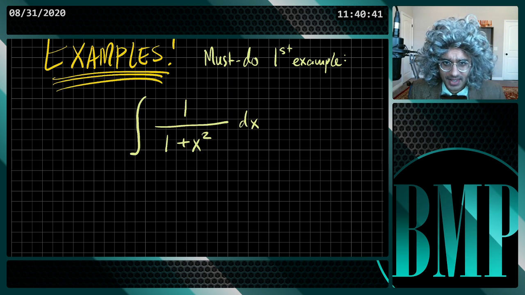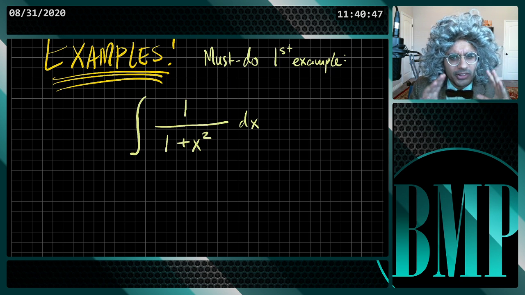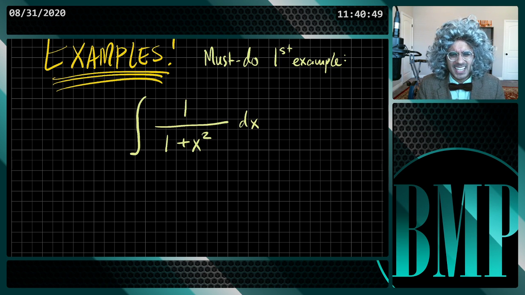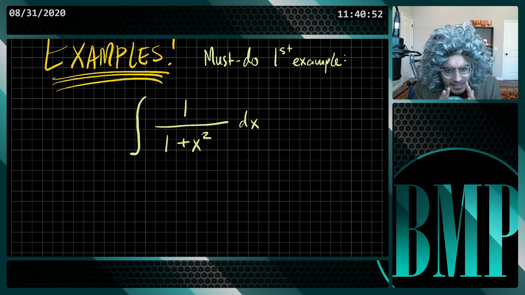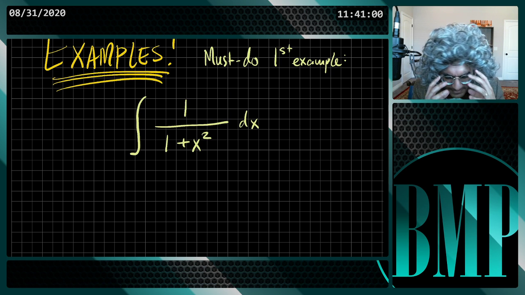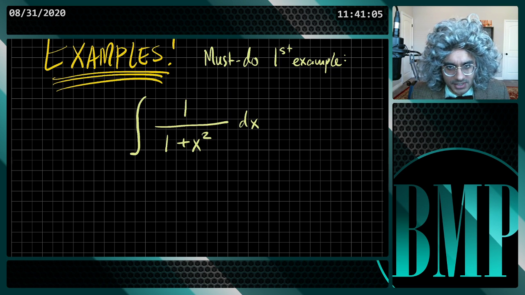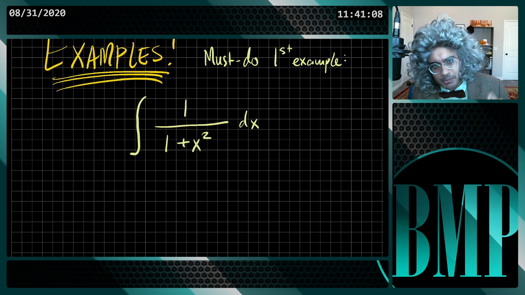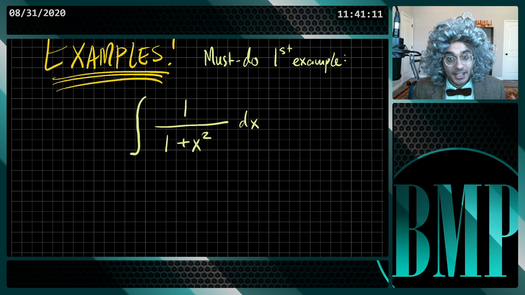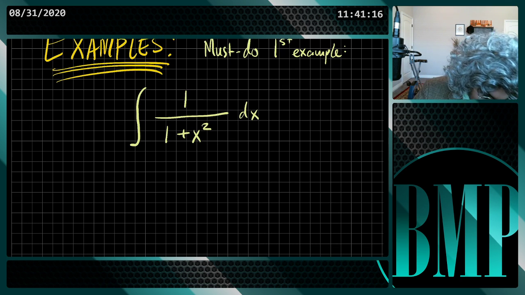Now here's the thing. You can go all day and try to use all the tricks that we've learned so far. Is there a substitution that works here? No. Nothing obvious pops out. Is there an integration by parts trick here? No. Nothing works right now. This is currently not a blue problem. This is red. But with the power of trig substitution, this becomes blue. Here's how you execute a trig substitution.